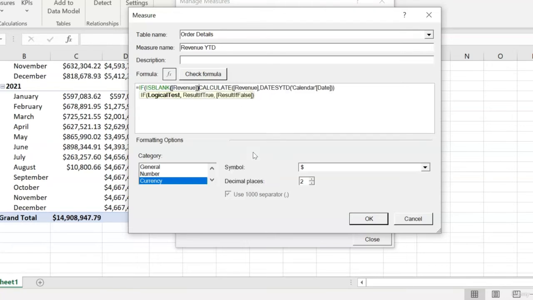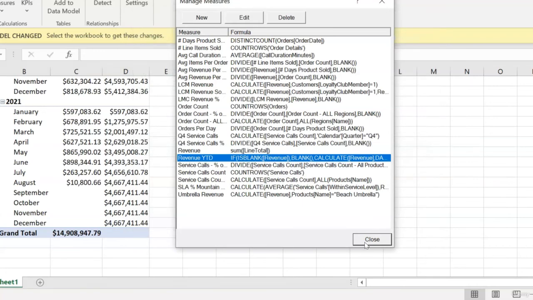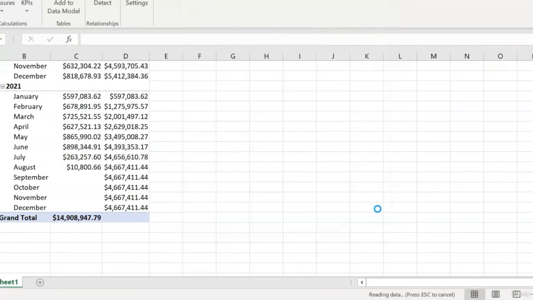And then I'll close out that parenthesis. And then if that condition is true, if the revenue measure is indeed blank for a given set of coordinates in our pivot, we just want to return the value blank. And then if that condition isn't true, which is to say there is a value for our revenue measure for a given month in our pivot, we'll just return the measure we already had written to begin with. So now we'll add a final closing parenthesis at the very end to close out our if, and then click OK. And then we'll close out of our Manage Measures dialog box to see the results.